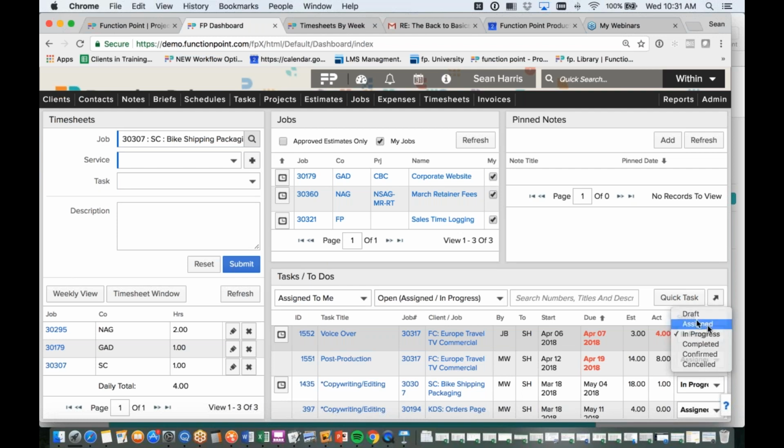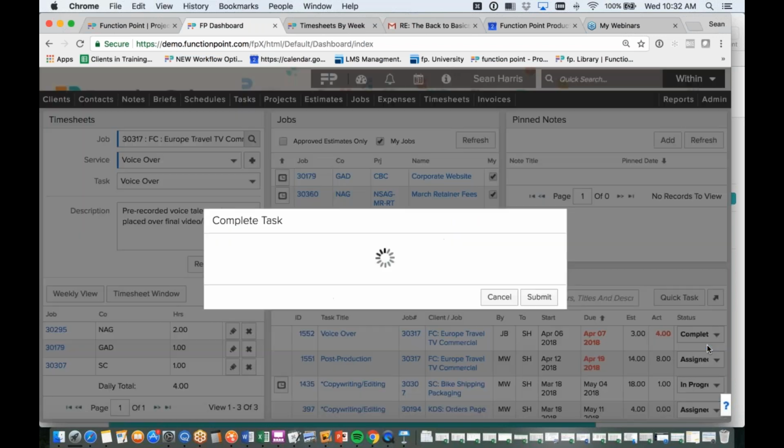Of course. Thanks, Soph. So folks, just getting back to the status here. With these tasks, if we want to track time, we're moving it from that assigned status to in progress, which is telling people that we actually have started working on this piece, and it's allowing us to track our time to it. Now, when we're done with the job, when we're actually finished, it's very, very important that we're taking this status piece and we're moving it to completed.